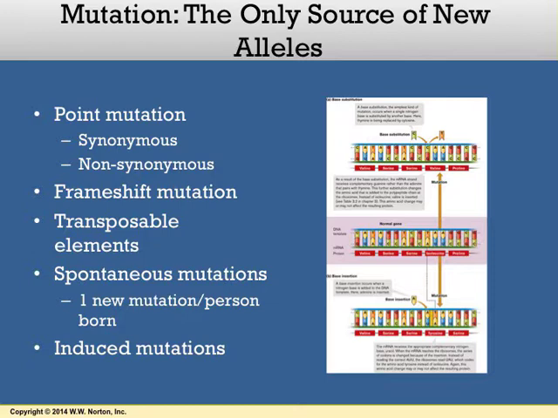What causes mutations? In some cases, it is simply a miscopying of the DNA during replication. These are called spontaneous mutations. It is estimated that these can result in one significant new mutation in each individual born. But there are other known causes, such as X-rays and toxic chemicals. They can mutate the DNA, and these are called induced mutations and often have harmful effects on a person's DNA.